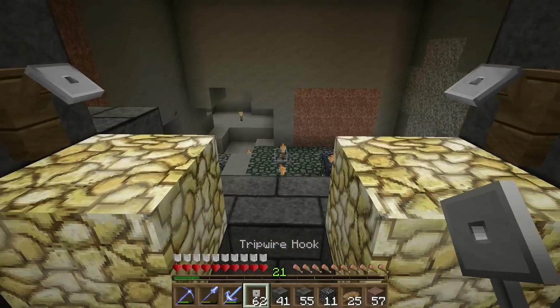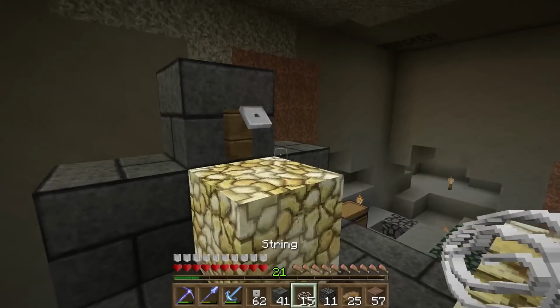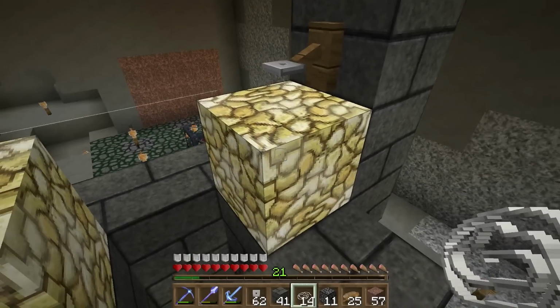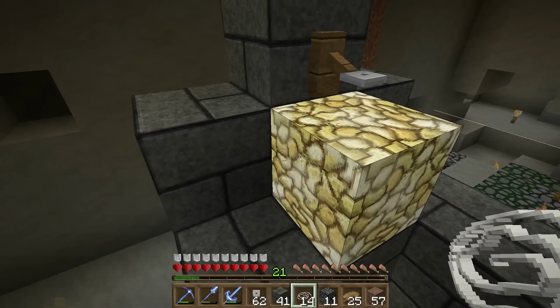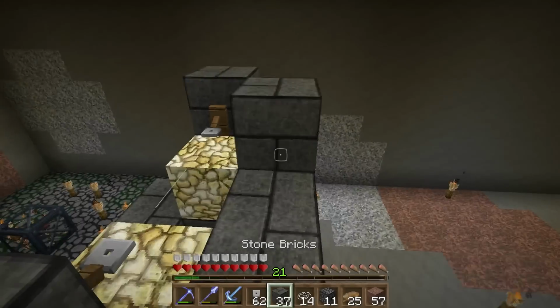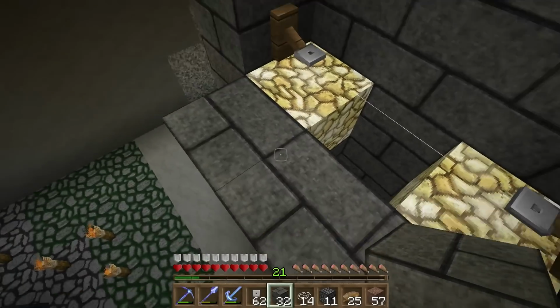Tripwire goes in here. This is to detect the zombie actually falling in the cell and making sure there's no more in there. The reason I've got glowstone here is you have to put glass or glowstone. I figured to make the whole thing very bright and glowy, why not use glowstone? So we can go ahead and start blocking. I said it was very tall. Didn't I say it was very tall? I wasn't joking.